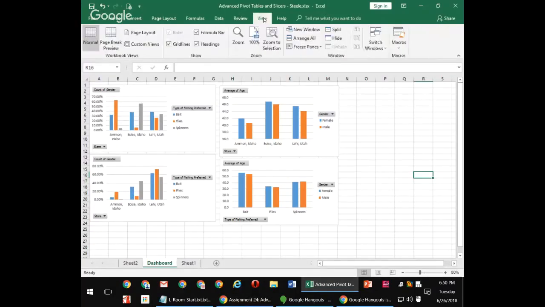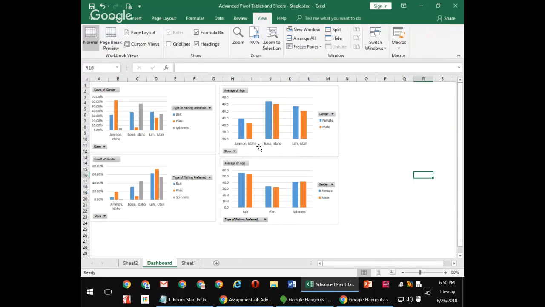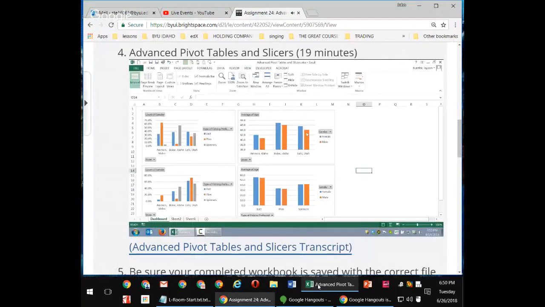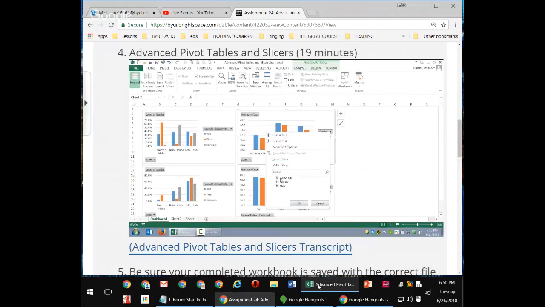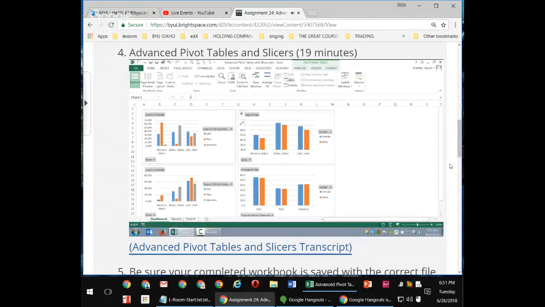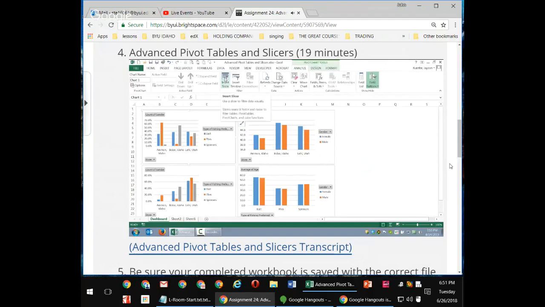Now I'd like to introduce what are called slicers. Slicers are kind of what it sounds like. They're a way to slice and dice the data in a pivot chart or in a pivot table. So these drop downs here actually work the same way as a slicer, but a slicer is easier to use. So what I'm going to do is come to this first chart here, go to the Analyze tab up here under Pivot Chart Tools. I'm going to insert a slicer.